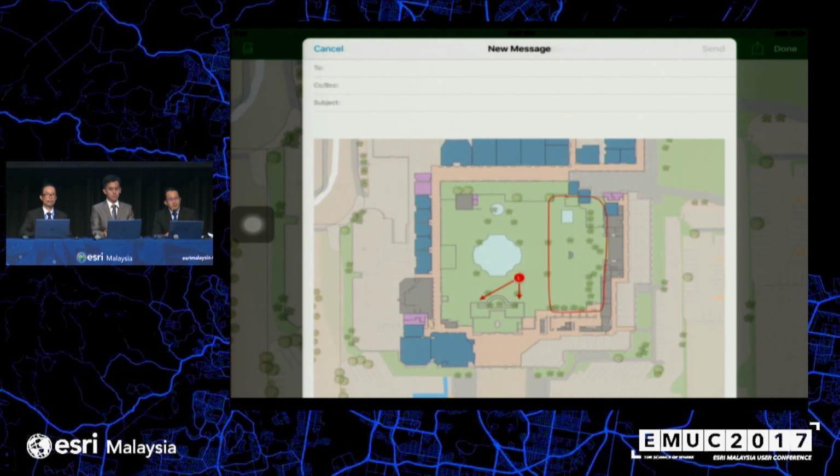So this is a kind of app that I believe you should try and experience, because I truly believe that each and every one of you can benefit from this. From the field collector all the way to a policymaker, all can make use of tablets on the go. And best of all, this is a free app that doesn't require login. And there you go. Those are the tips and tricks that we have here that you can immediately implement in your organization fairly easily. Thank you very much.